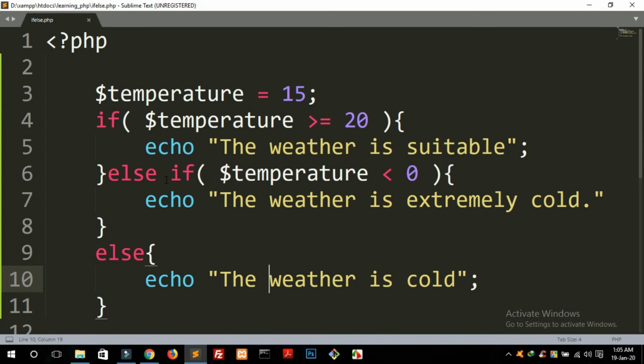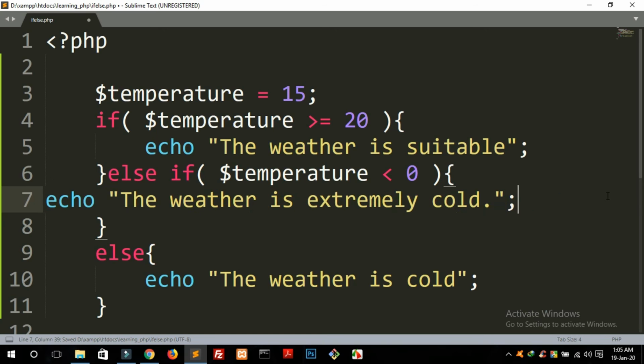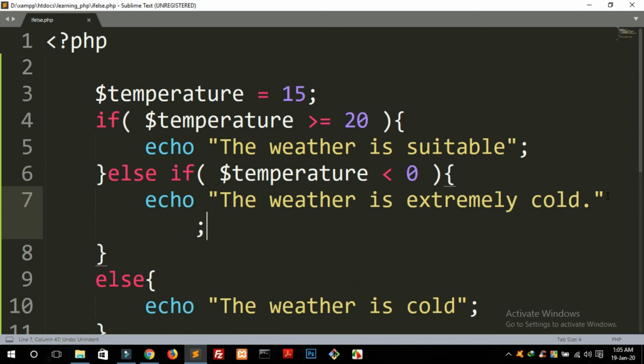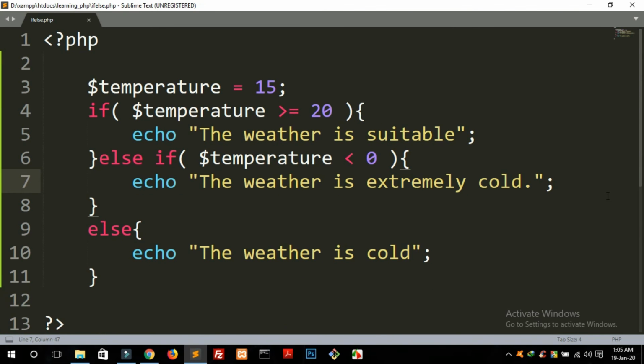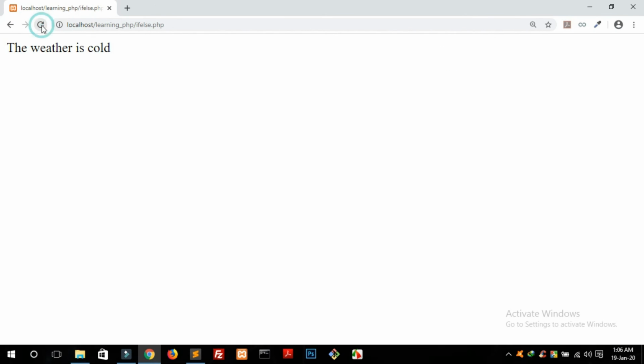So let's check line number 8. Oh, we forgot to put the semicolon here. Now let's run the code. See, the else statement is successfully run here.